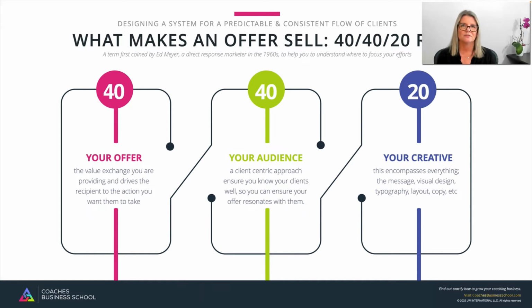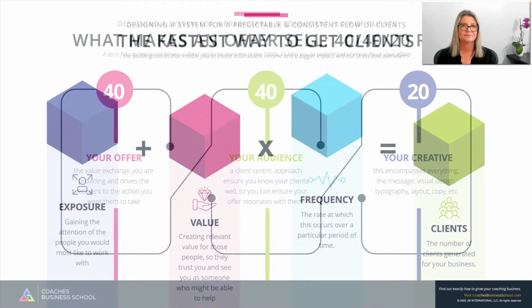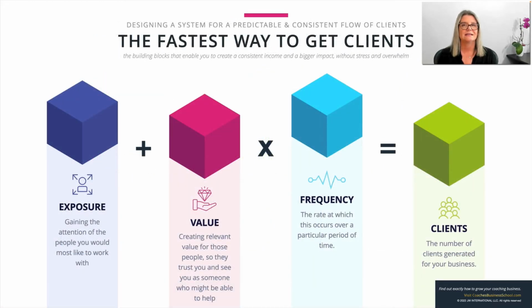Now, this is important because the first element of our equation is exposure. So let's get back to our original framework. Now, why is exposure the first element? Well, it's because of the 40-40-20 rule. If that's true, and in my experience of doing this for more than 20 years it is, what matters more than marketing, more than pushy, sneaky sales tricks, is how often are you getting the right offer, that first 40%? How often are you getting that in front of the other 40%, which is the audience?